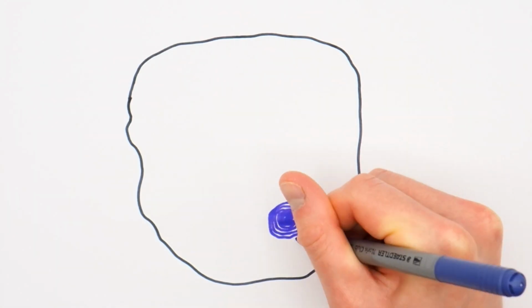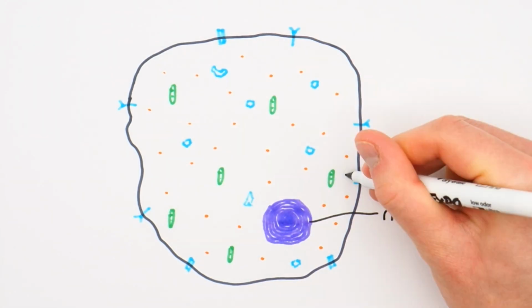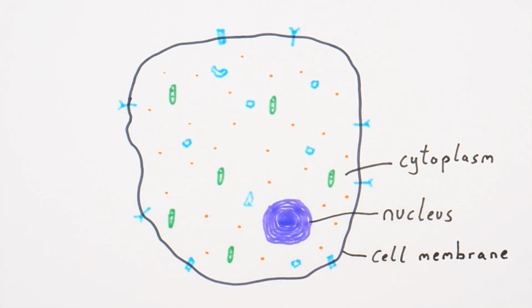Let's get into it. Here we have a cell in the human body. This is the nucleus, this is the cytoplasm, and this is the cell membrane. Cells also contain something else. They contain proteins. Different types of proteins are found all over the cell and are crucial for the cell to work correctly. Every day, cells have to make thousands of new proteins.